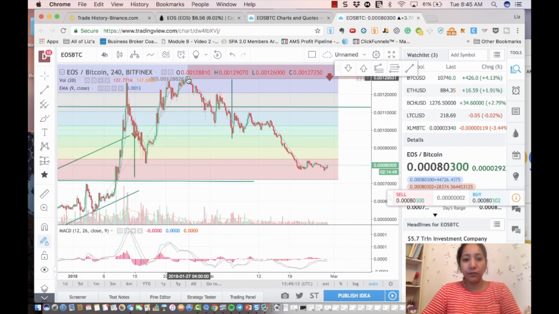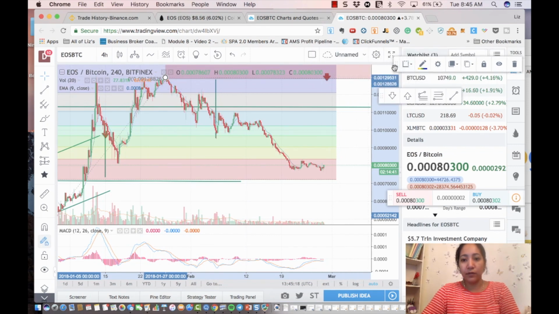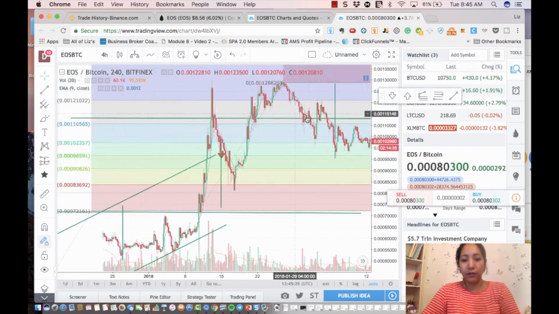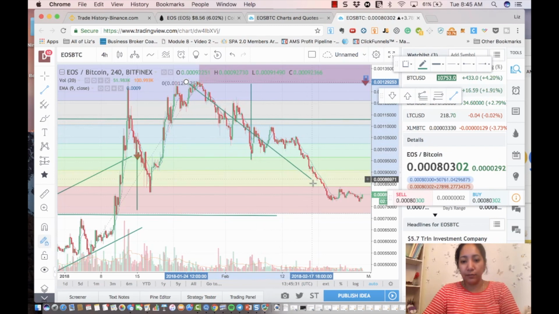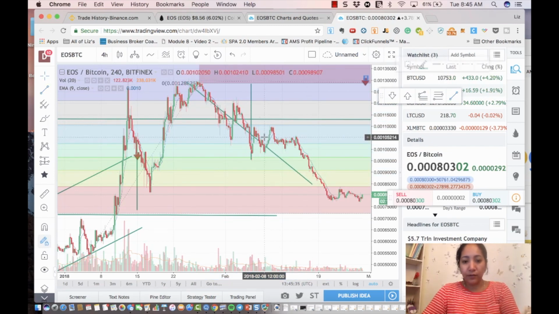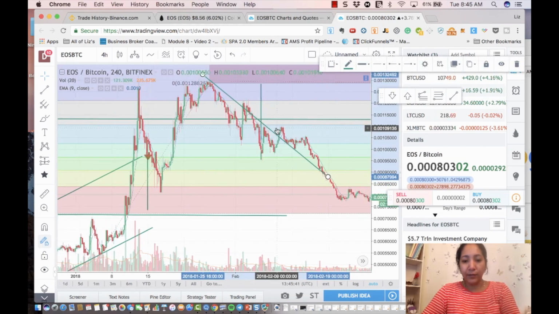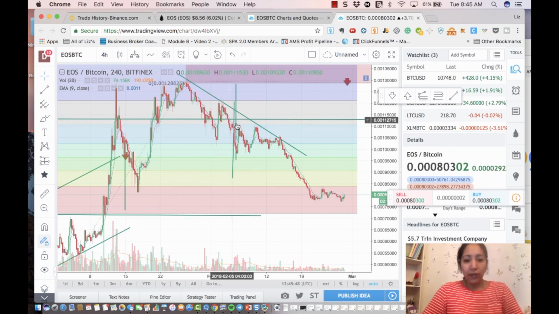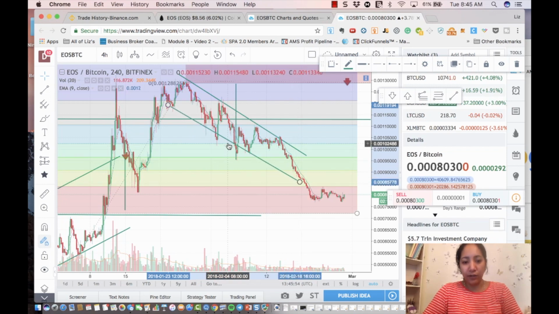So let's grab some of these tools here and start drawing this out. Actually, let me move this out of the way so I can see this better, and stretch this chart out. Let's get this tool again. As you can see, I'm very clumsy on a lot of these things. All right, so finally I got that damn thing. We got a trend line support there, and we got trend line resistance there and trend line support here. I obviously cannot do two things at once. I'm very, very bad at it.